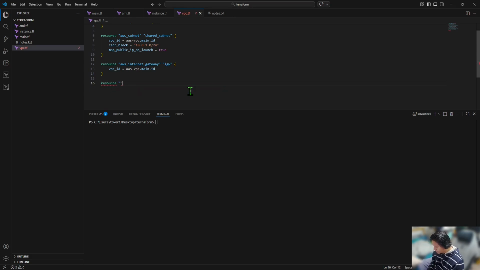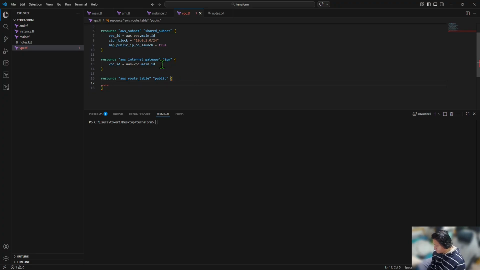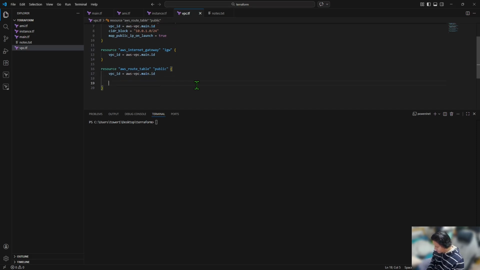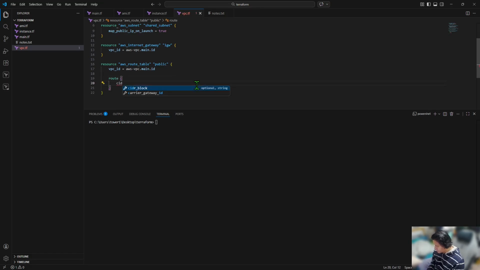Resource AWS route table. The VPC ID for this, and then we're going to create the route here, CIDR block, and we're going to apply this to all IP addresses.